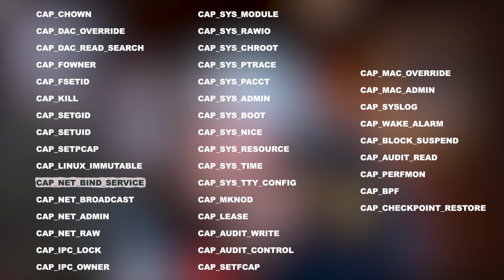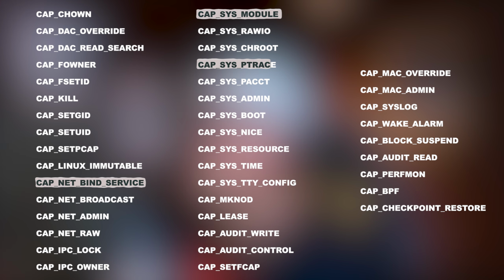Docker's default capability set drops many of these capabilities from what a full root user would be able to do. So things like CAP_SYS_MODULE for loading kernel modules, CAP_SYS_PTRACE, CAP_SYS_RAWIO. They're not needed by most application containers, and each one is giving us a potential escape vector to then access the host from within the container.